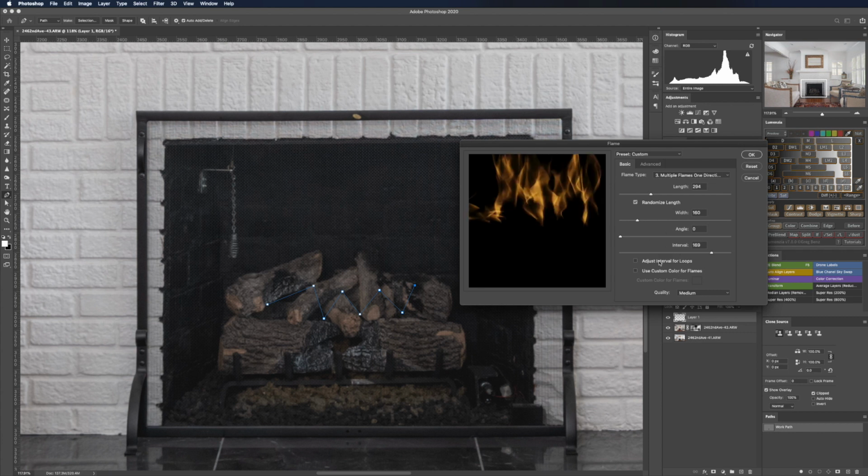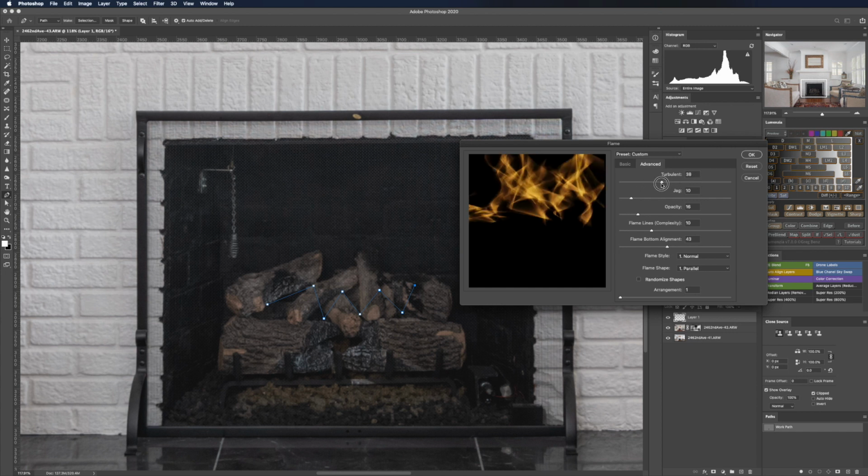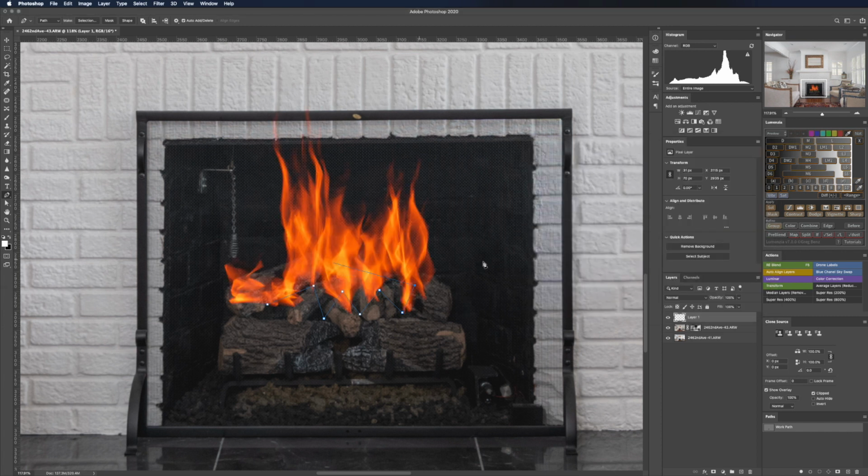So that looks good. And then you can click on this advanced tab and make some additional changes to the character of the flames. So turbulent would be if it's windy or something like that. You can adjust how the flames are behaving, so to speak. Here I find keeping it fairly low looks a little more natural for a fireplace. And I pretty much leave everything else exactly how it is. So I'll just hit OK, and there's our fire. I probably went a little overboard on the length there, but that's OK. We'll hit Escape to get rid of my pen tool lines.